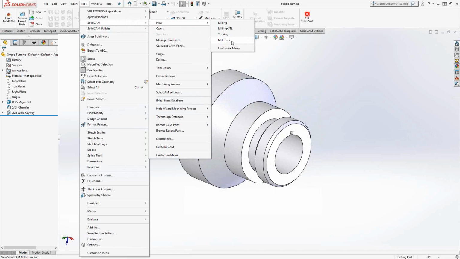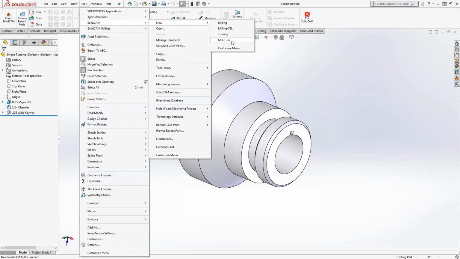Obviously, it is just for a lathe, but in turning, you only get one offset. You only get Mach 1 position 1, like we saw in video 3 of this series. Mach 1 position 1 just refers to the setup axis. If you choose mill turn, you get access to the milling toolpaths, as well as the ability to set up multiple Mach positions. And in turning, sometimes that's important.